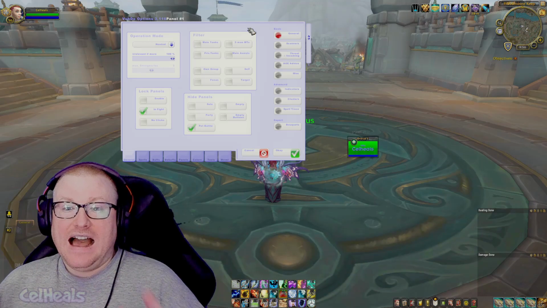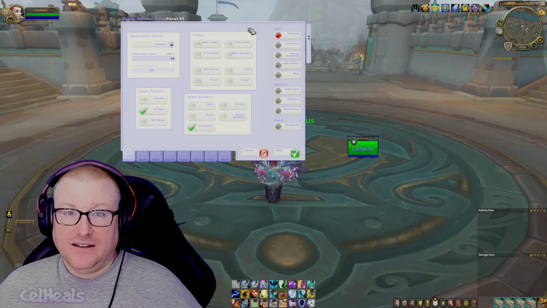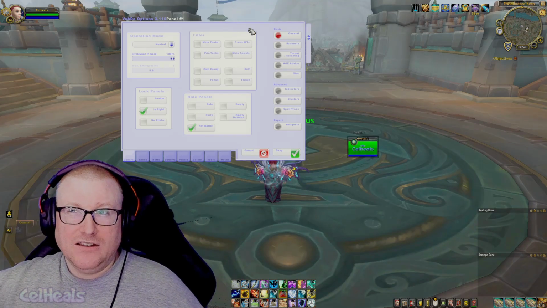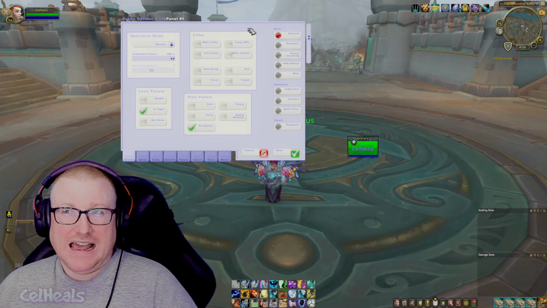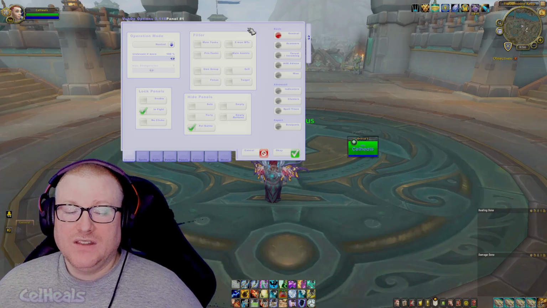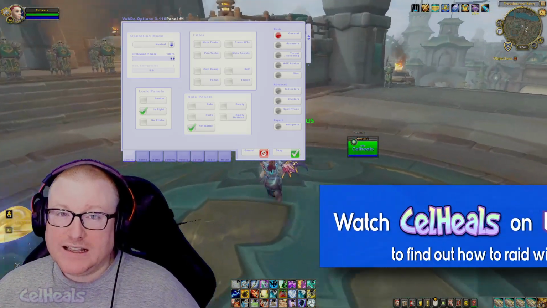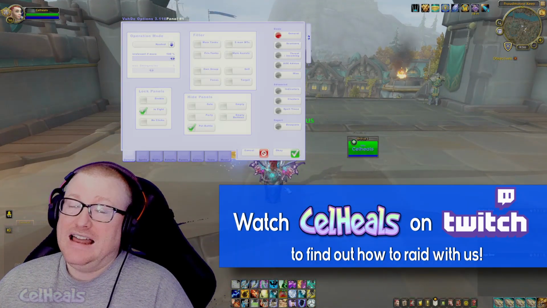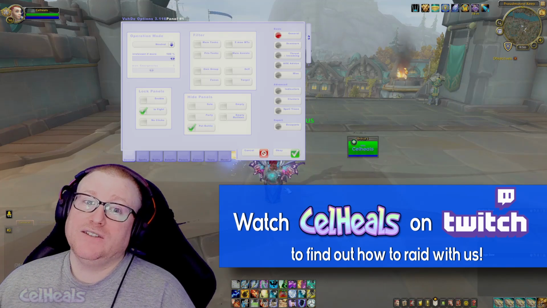For me, I have it set up so that I have up to 25 panels I can see easily. That's all you can really get in LFR. If I'm going to do heroic, I might add the other one to have up to 30 people. But I do a lot of mythic raiding. Heroic raiding, we're going to have to dabble a little bit because on Saturdays on our stream, we will be raiding normal and heroic together. And I do anticipate having a full 30-man roster for that, so we'll figure it out.